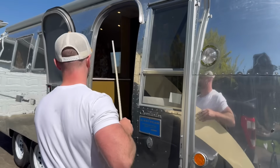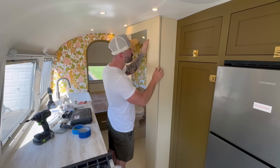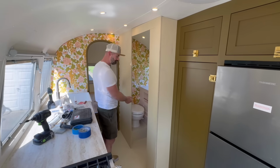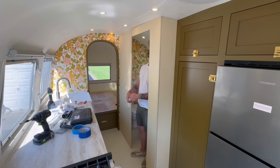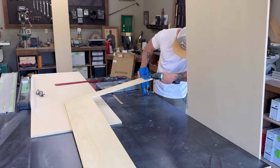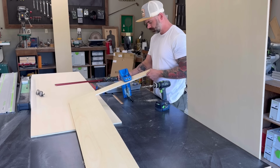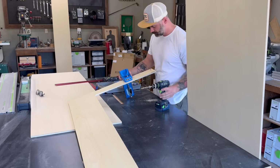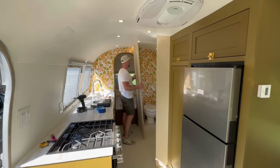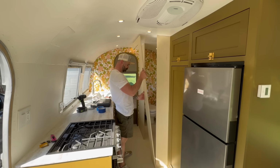Now, one sheet of plywood wasn't wide enough to build the entire wall, so I'm gonna have to do it in two separate pieces and have a seam in the middle. But I don't think that's gonna be that big a deal, and you'll see why in a little bit. I cut my second piece. It wasn't quite as tight of a fit, but it got the job done, and we had a nice opening and somewhat of a wall formed for the bathroom. Then I took all those plywood pieces back out to the shop, and you guessed it, I added a bunch more pocket holes because that's how you install everything in an Airstream. Pocket screw here, pocket screw there, and supposedly you're good to go for years to come. I mean, the screws are going into metal, so it's pretty secure.